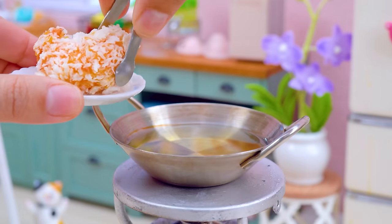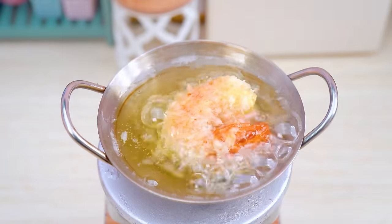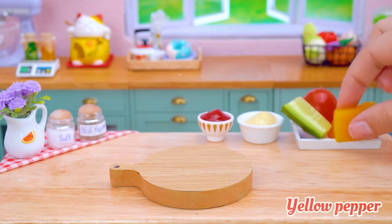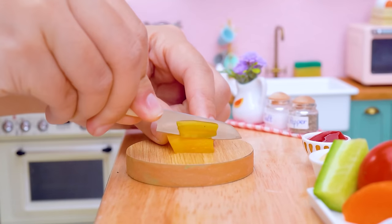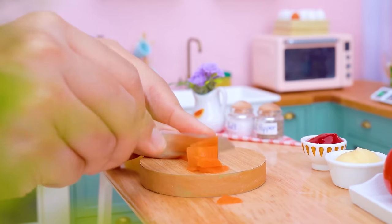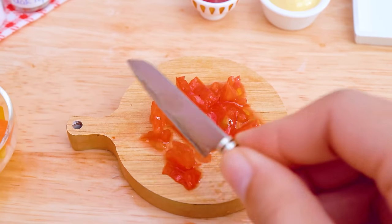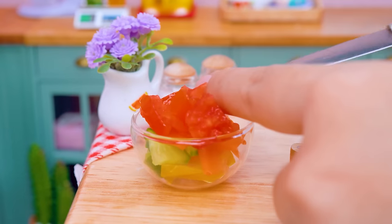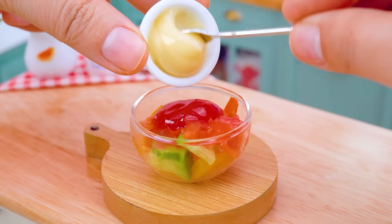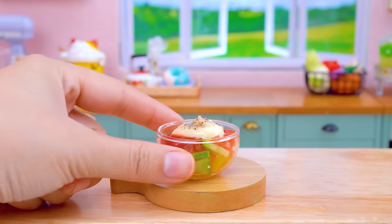Okay. Now let's fry it. Yellow pepper. Cucumber. Carrot. Tomato. Ketchup. Mayonnaise. Pepper. Salt. Mix it.